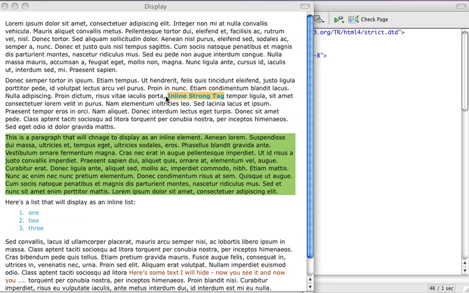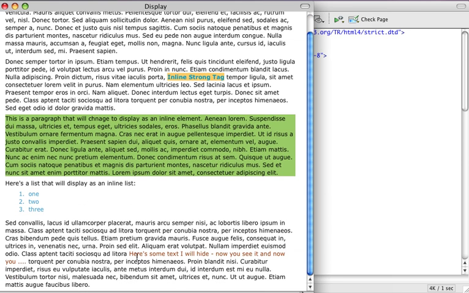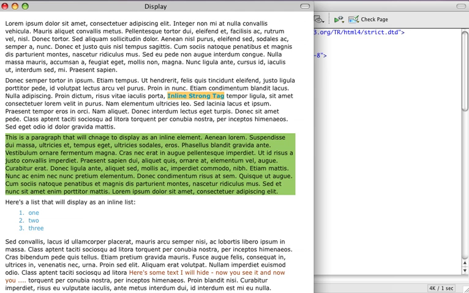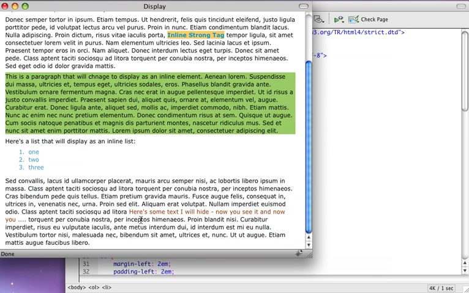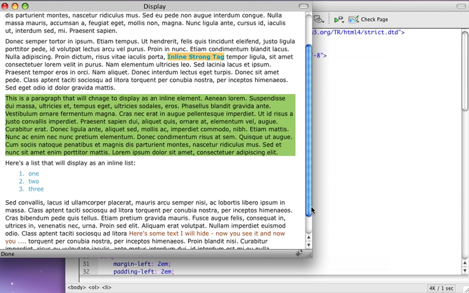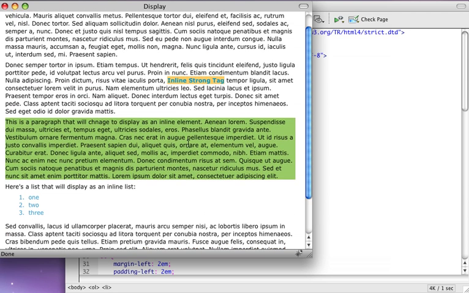And here I have some examples of all of these things working. Here is some inline text right here, and I'm just using the strong tag as an example. So I say inline strong tag, and it's within a paragraph. And down here I have some red text on my page, and it says, make that a little shorter so you can see it. Here's some text I will hide. Now you see it. Now you don't. This is a span tag that surrounds this, so that's also considered an inline element. And then the paragraph with the green background is of course a block element, and here I have an ordered list, and that of course also is a block element.